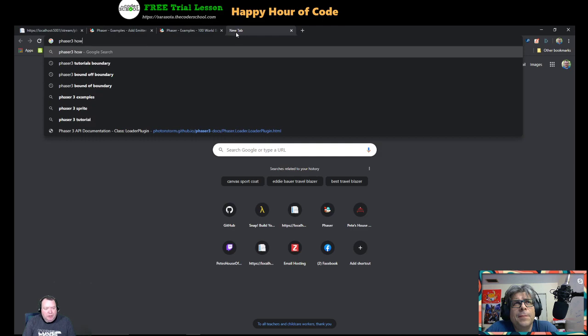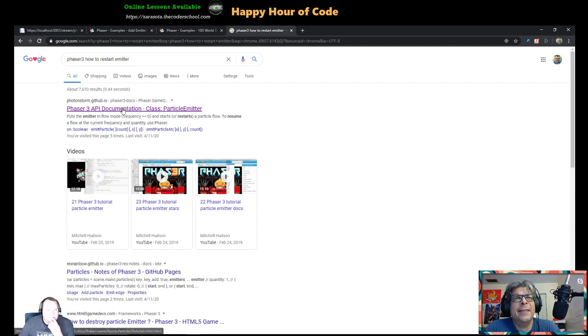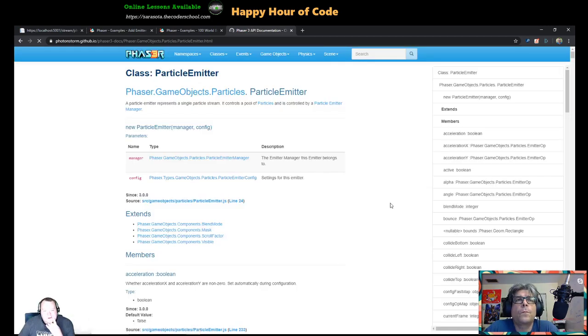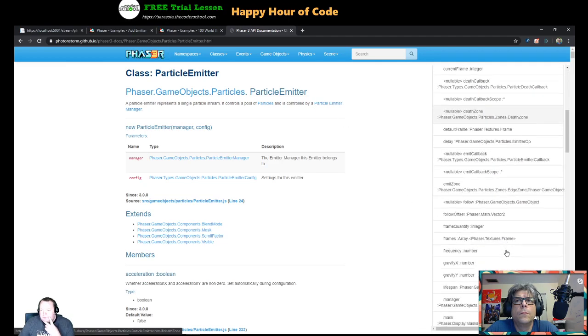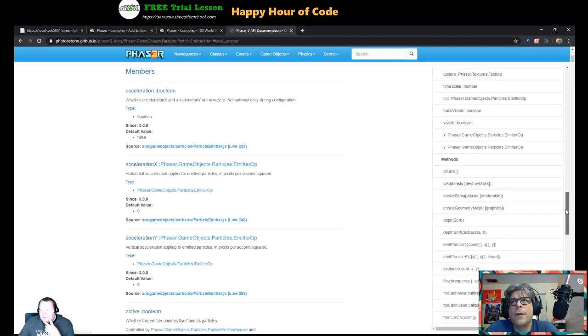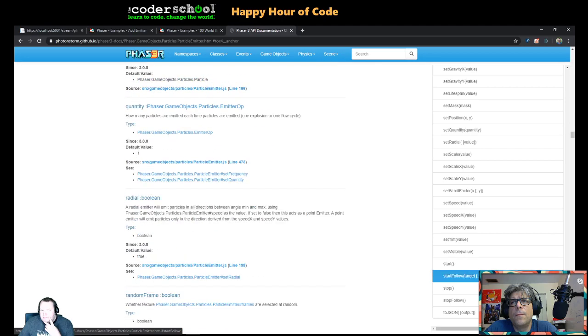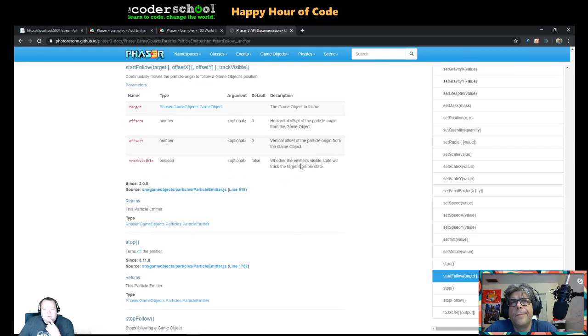Phaser 3, how to restart emitter. Maybe we do need two separate emitters for the trail and the explode. What is tracked visible? Whether the emitter's visible.